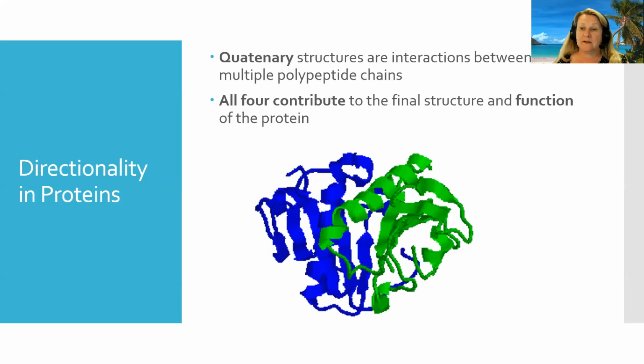If you heat it up, get the protein too hot, that's going to disrupt some of the forces holding the protein together. And changing the salt concentration of the environment. Remember, salts are charged. So if you add salt to a protein solution, that can disrupt the function and structure of the protein as well, because those charged ions from the salt will interact with the hydrophilic R groups and the charged R groups and disrupt the structure of that protein.